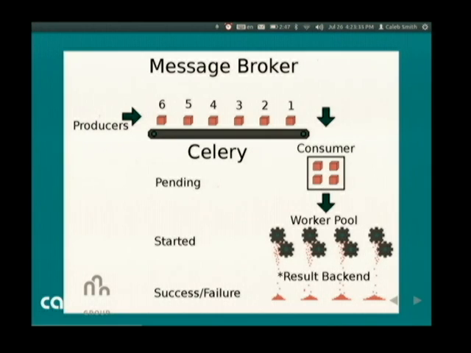Now, at that point, they go into the result backend, if we have one. The asterisk there is me indicating you might not have a result backend, in which case the little brown pixels just fall off the diagram and we forget about them. But if you have a result backend, that's where it gets stored.